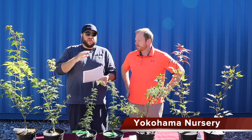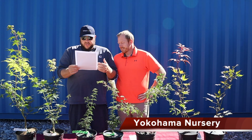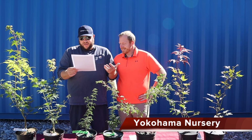Now, several of these selections aren't necessarily introductions by Yokohama Nursery. I know several of these predate them. They're on the 1700s list, but this was a curated collection of plants offered at this time. And in 1913 United States, it's really interesting to see. Just for comparison, some of this interesting stuff like Oshiobini was offered here 1 to 2 foot at $1.30 per 10 in 1913, which I thought was really interesting.